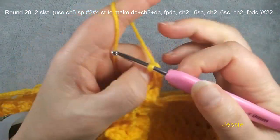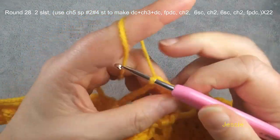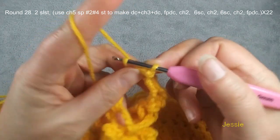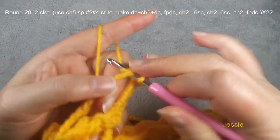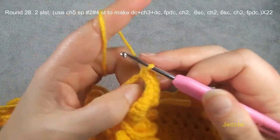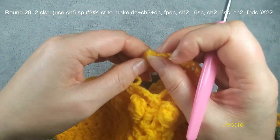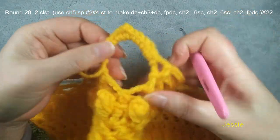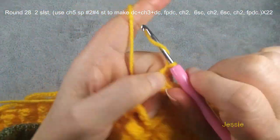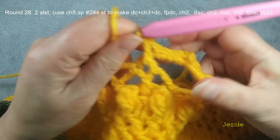6 single crochet. Finish this chain 2, then we make another 6 single crochet. Okay, chain 12, space we finish. Then we do chain 2 first, then use this double crochet post, we do front post double crochet. Okay, so one pattern we finish.